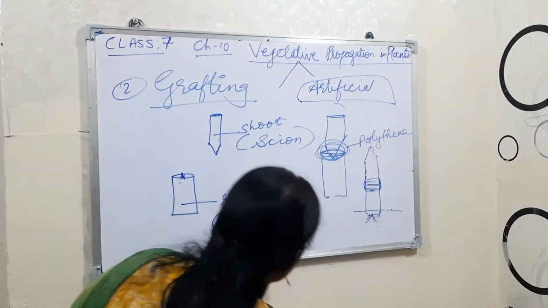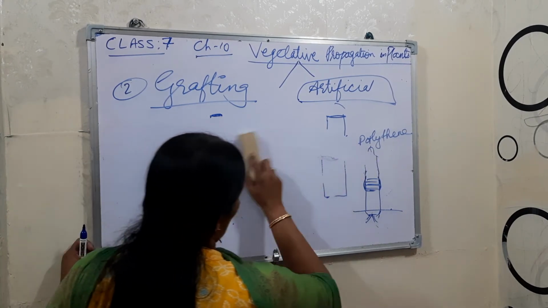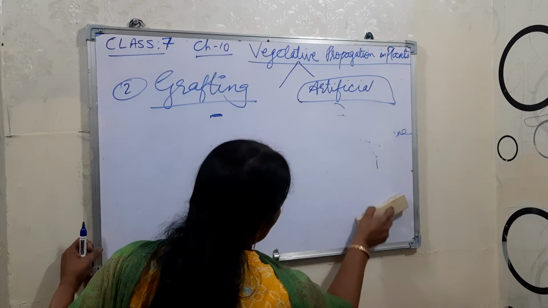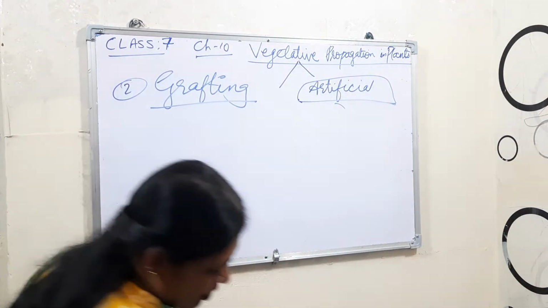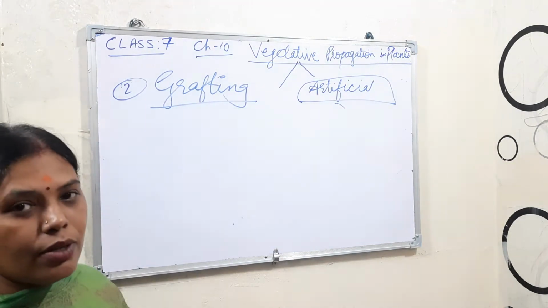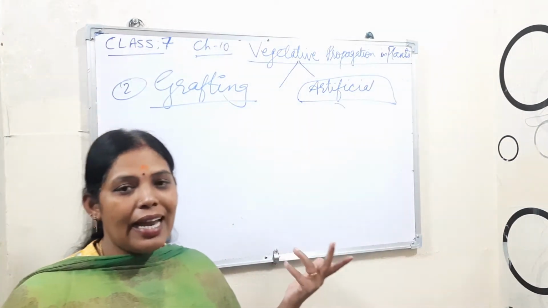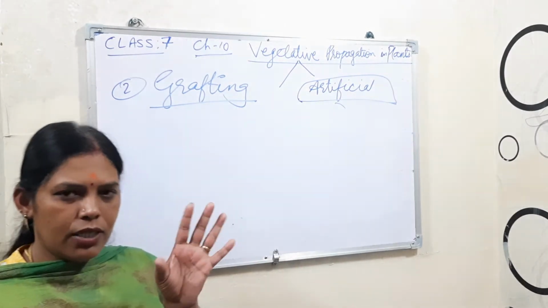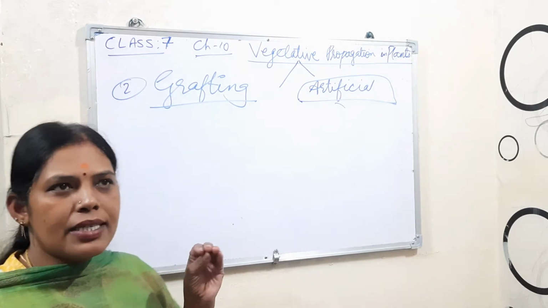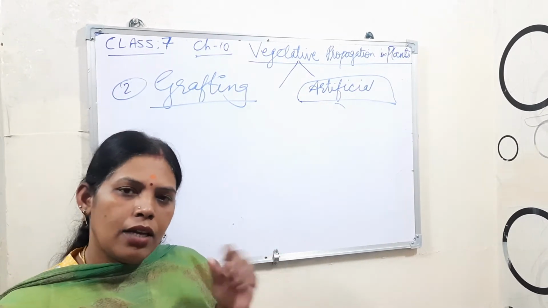Understood grafting? Actually children, you can also try this grafting at your home. Okay, but your parents should allow you, then only. Simply don't waste things, and if the plants are not growing properly because you cut them, then they may get angry. So with their permission, you can first start with a small one. Okay, hibiscus plant mainly you may be having at your home, in that you try it, it will work out.